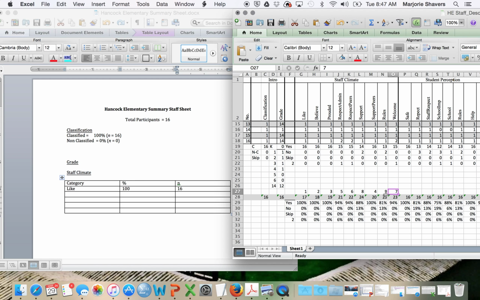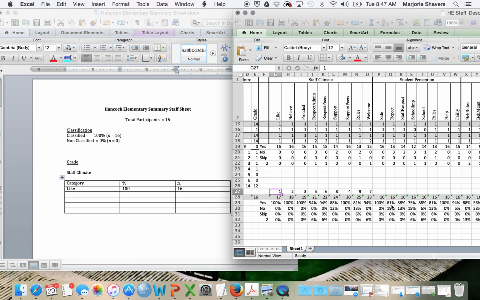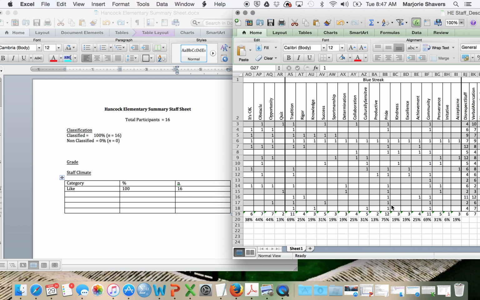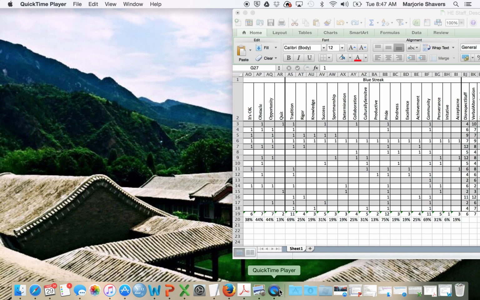And if you notice, this is throwing off the numbers now because I've added the 1, 2, 3, 5, 6, 8, but we've already checked it, so it doesn't matter. Or you could add the numbers here at the bottom so it doesn't throw that off. And I would put those in order all the way down. So the ones that have the highest percentages. I would also do the same for each of these sections, and this is what you'll turn in. Let me know if you have questions. I hope this helps to clarify. Thank you.